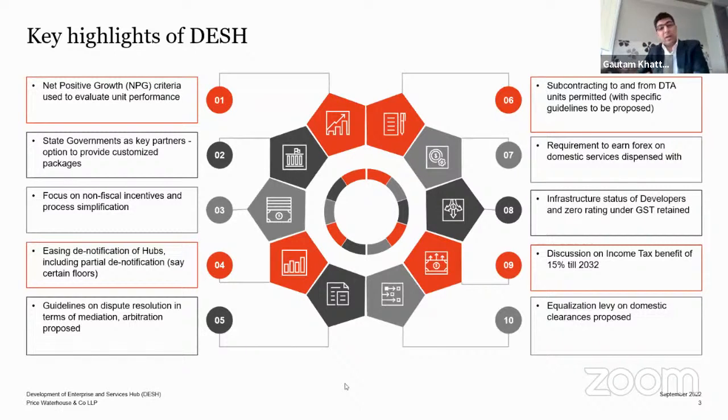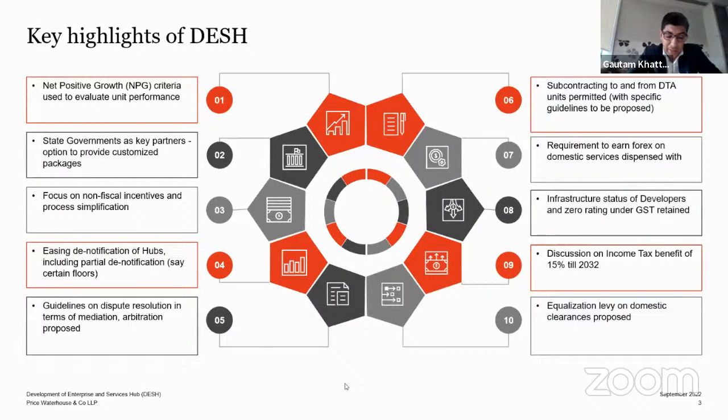Also, the last point from an incentive perspective is from a GST perspective, where SEZs were treated as deemed foreign territory. Even under the new DESH bill, any supplies are treated as zero rated and GST would be exempt. That is the current understanding, which is also very good, and this benefit would even come in if the finished goods are sold in the domestic market, unless we see the rules come out to put a condition on these exemptions. But the bill just identified that supplies to development hub would be zero rated from a GST perspective, and therefore giving that additional advantage.